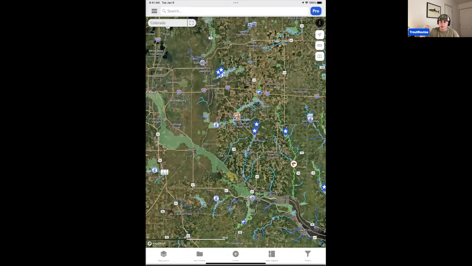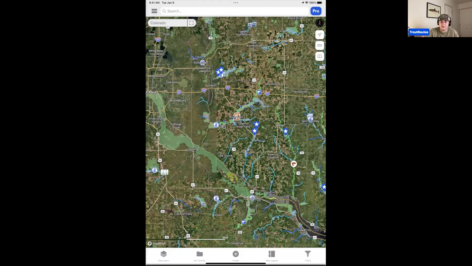But that's a really quick, easy way to zoom all the way in. You can get an idea of it, get really close into where you're at. So if you're out on the water and you want to make sure that you drop a pin exactly where you are, because exactly where you are at that point is exactly where you just caught a really nice brown trout, you can do that quickly and easily by utilizing that tap for location tool.